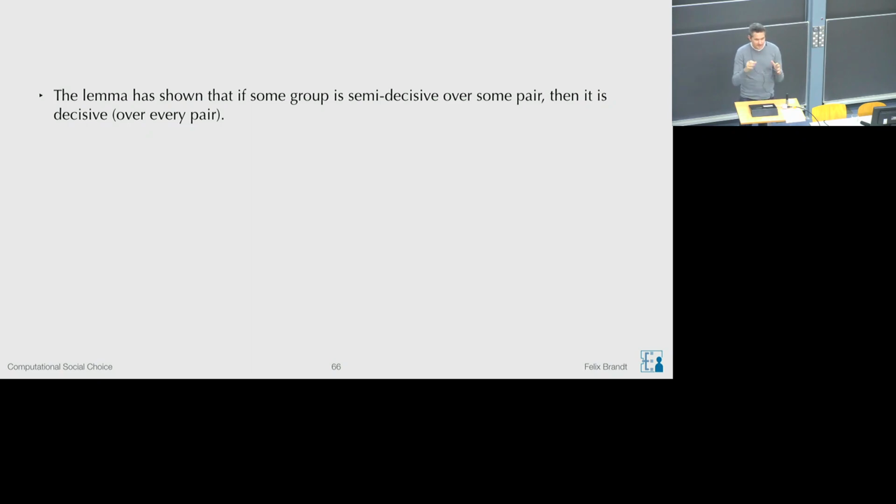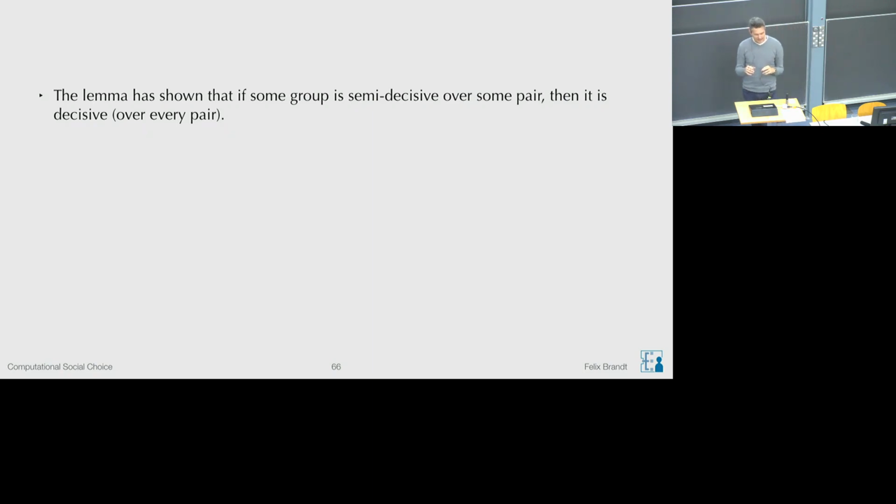Exactly, yeah, because you keep partitioning. You start with a group of all voters, then you divide it into two, and one of these groups, by the proof that I'm going to show you, has to be decisive. You keep on doing this, and this is implicitly where it is used that there's a finite number of voters. This is an important assumption in Arrow's theorem.